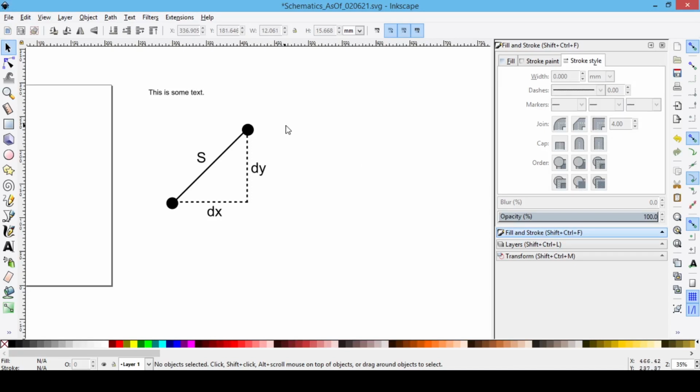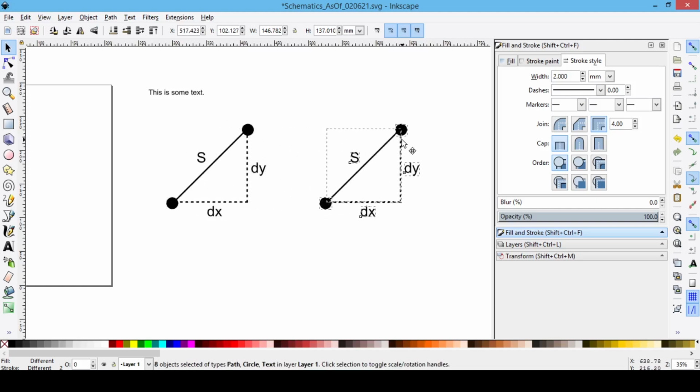Let's say I wanted another version of this schematic, but now colored differently. I'll just select all of the components by clicking and dragging like this. I'm going to press Control D to duplicate on top of the existing one, and then I'll drag this out. I'm going to Control drag it so that it keeps it aligned horizontally, not that it matters. And now you can see we have 2 schematics.